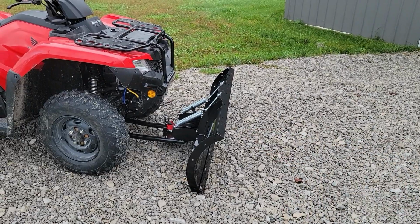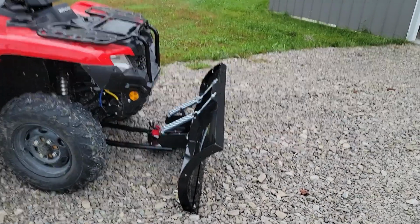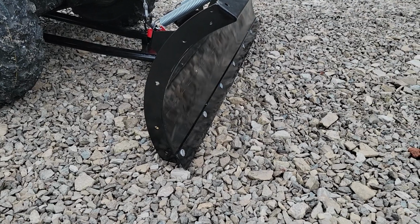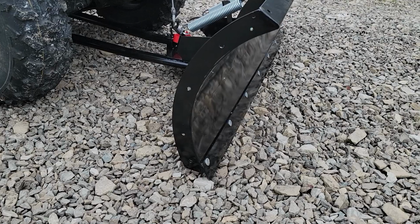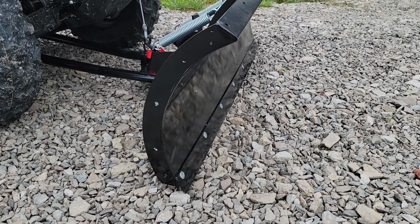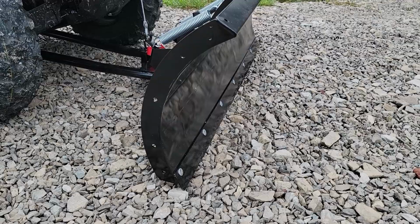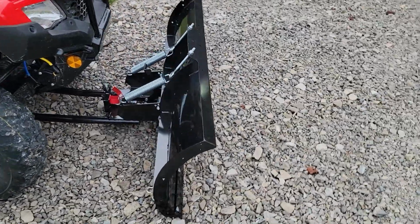First, the plow. It assembled really easily, not a whole lot to it. Basically, the first part is just putting this wear bar on the bottom, and you can see you've got several bolts down there. My advice, and you've heard me say this in lots of my videos, get one of those electric ratchets. Those things are fantastic tools, and when you're doing something like this, an electric ratchet is really going to speed up that process.